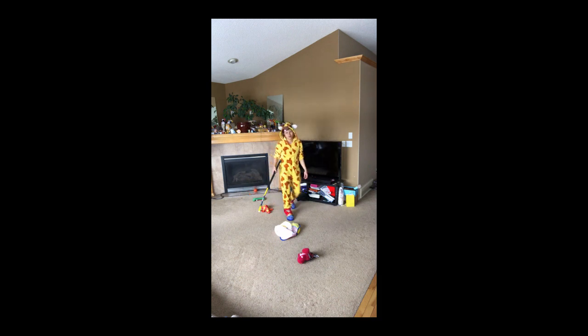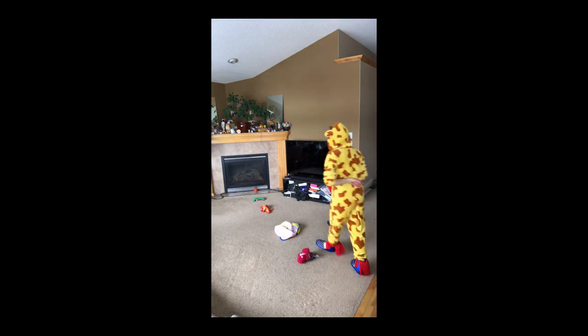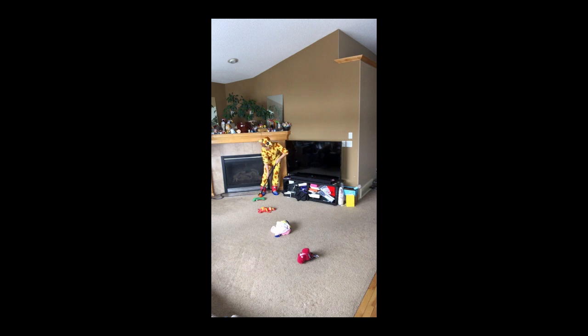Good job. So now we are going to work on strong side dribbles only. So this time, you're only going to go on the strong side. So it's when the ball's on your right side. It's going to be a little bit tricky when you're on the left because you're going to have to do a lot of footwork.